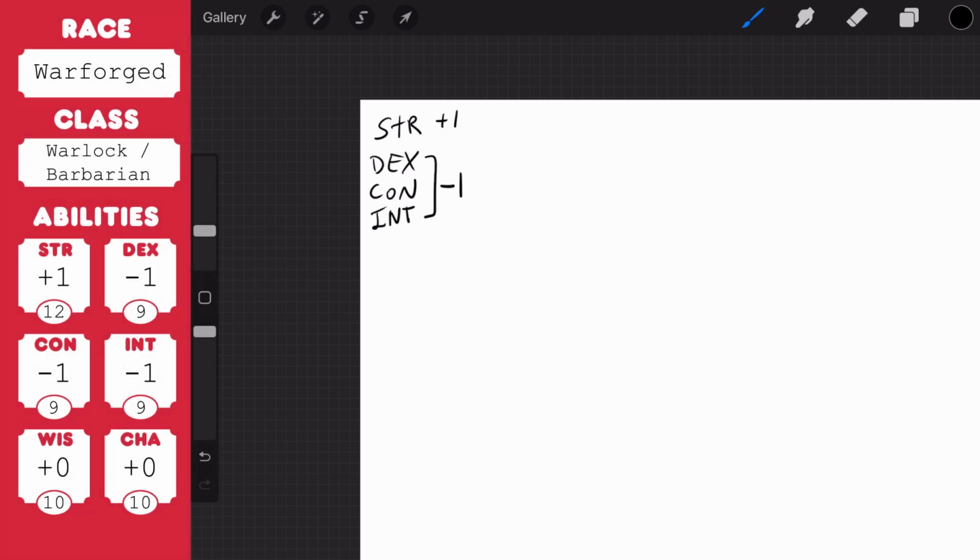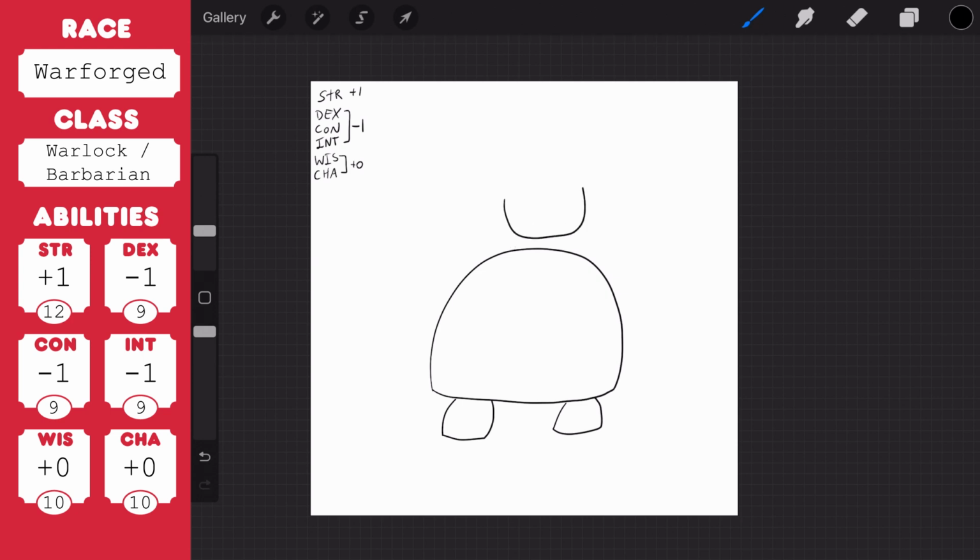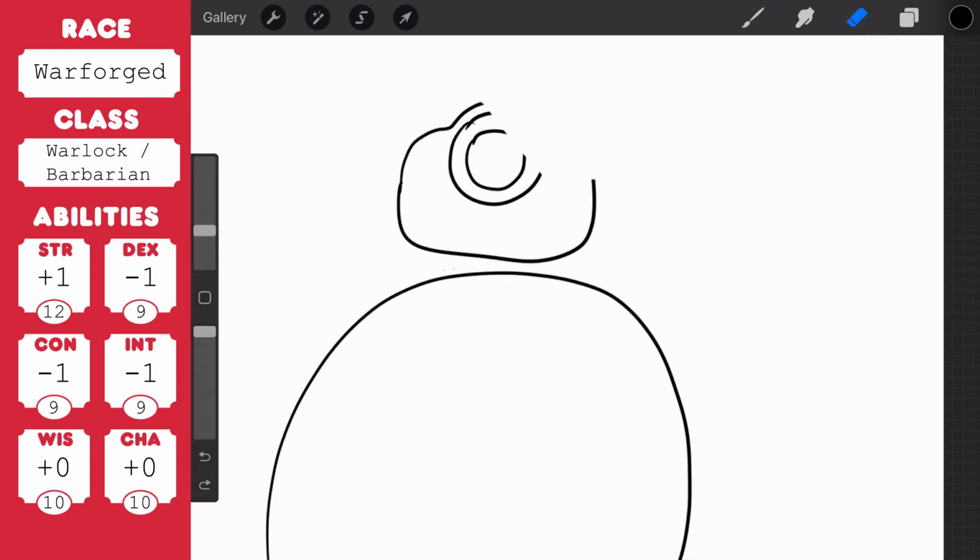So looking at these stats, we can see that the best ability that this guy has is strength, so I want to make him a bit of a unit. Someone that's difficult to knock over, and the first thing I thought of there was the upturned bowl is pretty hard to knock over. It's a pretty solid, strong thing to work with. So that's the base of what this guy's gonna be. I decided he'll be Warforged because that just makes sense with him being a barbarian. He was probably made to fight, and that's something he's good at.